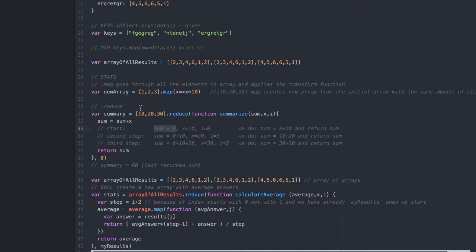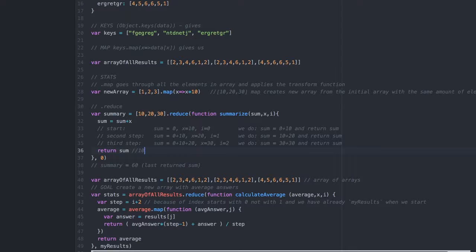Our first element is 10, and index is 0. So we run this line: summary is sum plus x. Our current sum is 0, so we say 0 plus 10, and we get a new sum. So our new sum would be 10.